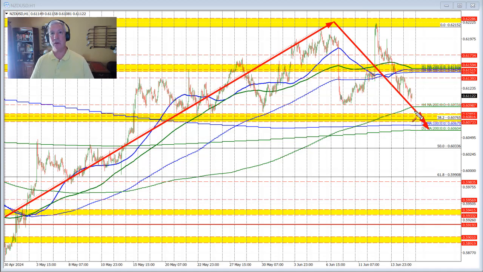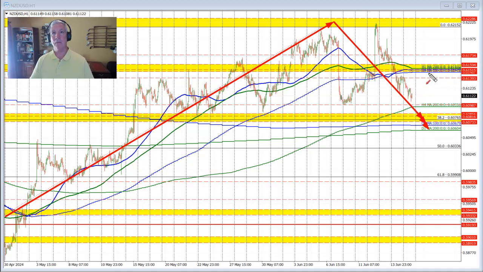Now, conversely, we may see the buyers come in right here against the low price, right here against the 200-bar moving average, right here against the 0.61 level, with a stop below those levels. Why? Because it's a risk-defining level, and traders like to trade against risk-defining levels where you can risk a little and make more than a little. So that's what this area might be for traders. So watch the 61 level. That's going to be our key barometer, not only today, but going forward for this currency pair.